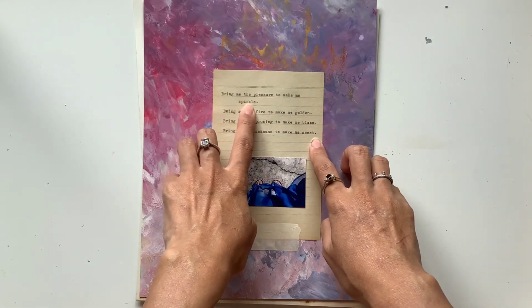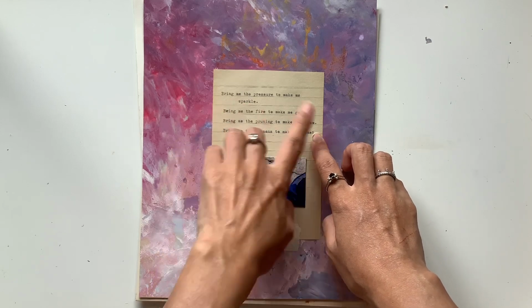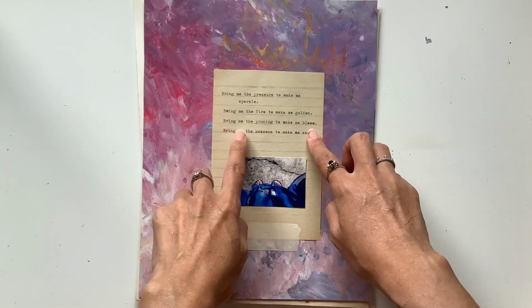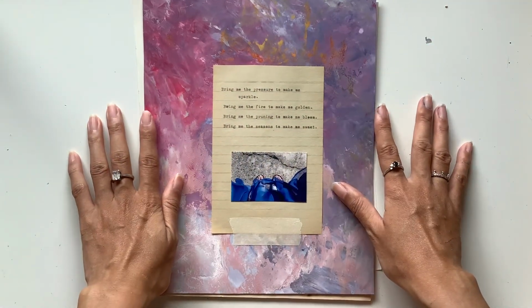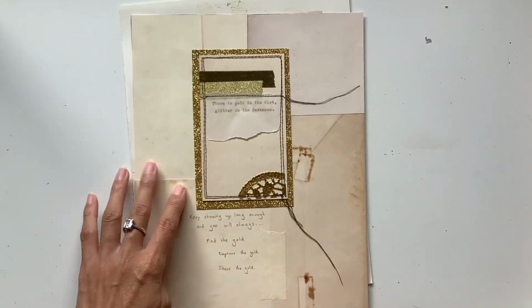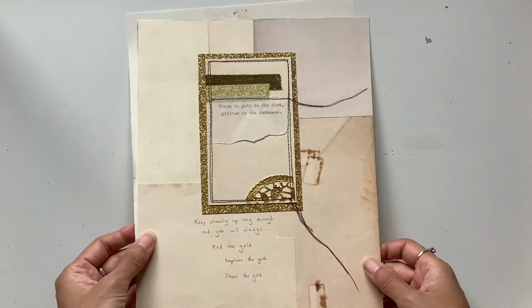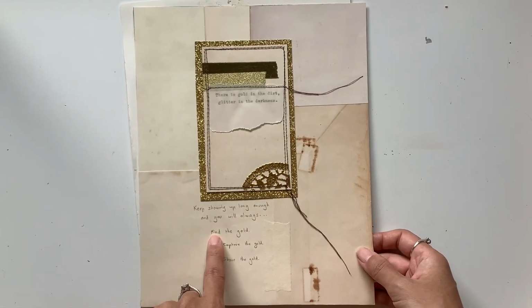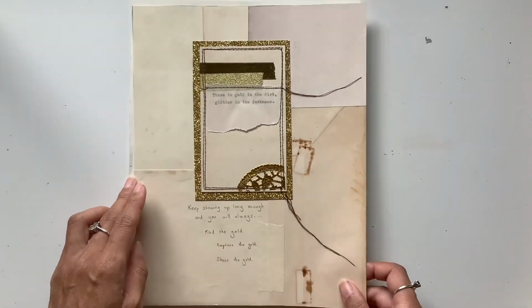I want the lesson. I love the lesson. So I'll take whatever it needs to get to the lesson, if that makes sense. And that's something that I have learned about my own self. And this is key. There is gold in the dirt, glitter in the darkness. I've shared this before. Keep showing up long enough and you'll always find the gold, capture the gold, share the gold.